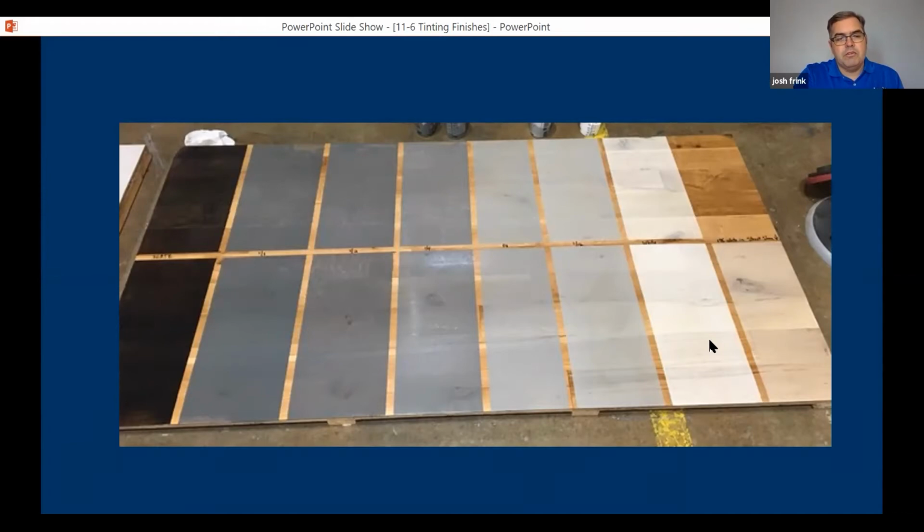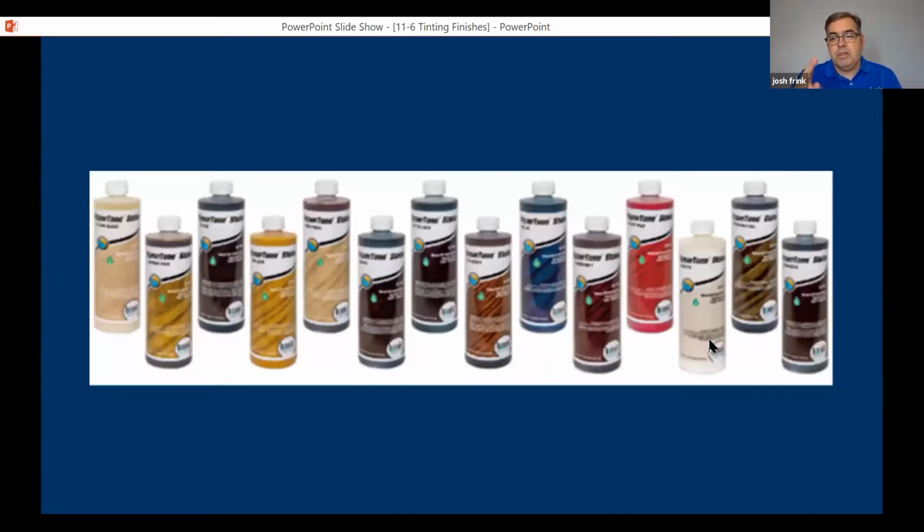The one closest to the slate is a 1-to-1 mix. Then we start adding more white, 1-to-2, 1-to-4, 1-to-8. Then that last gray one is 1 part slate, 16 parts white. Then you see our white, and the next one on the right bottom corner is just a little bit of white, like 1% white in a gallon of street shoe, just to give you that raw, just-been-sanded look on the floor. So again, all of those colors are achieved with just 2 of our stock colors.